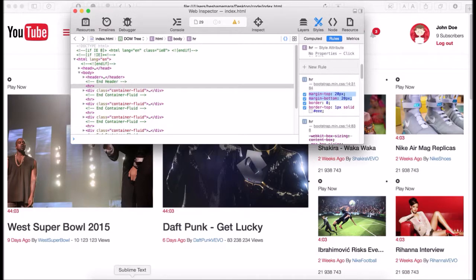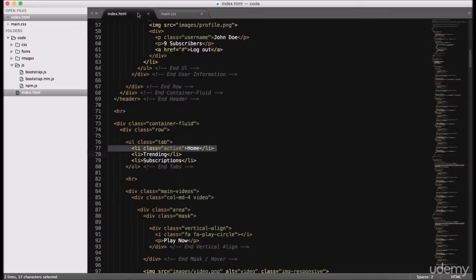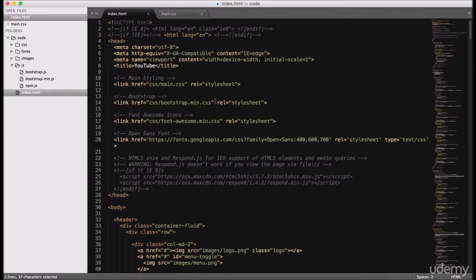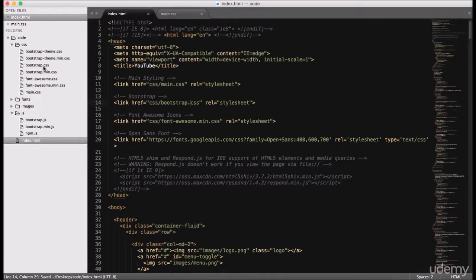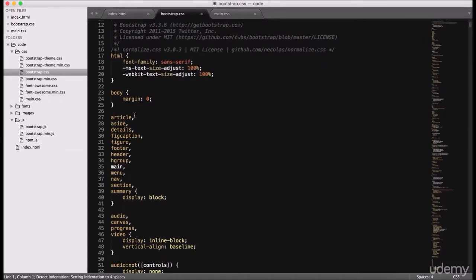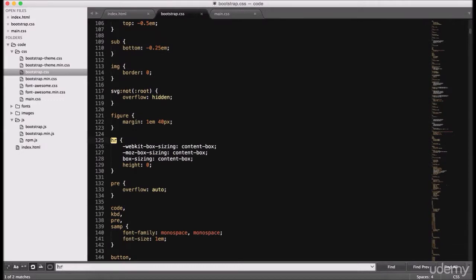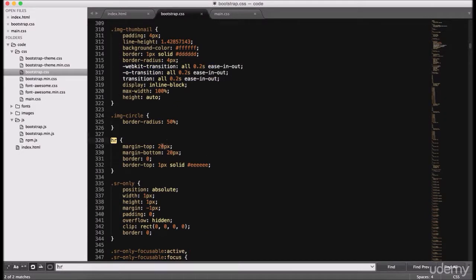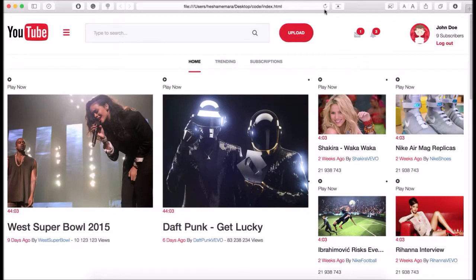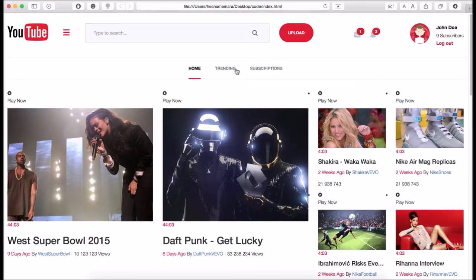So we're just gonna go here to our CSS. We're gonna remove this right here, and then we're gonna open our Bootstrap CSS file. We're gonna click Control and F in Windows, and Command and F in Mac. We're gonna search for HR, and here we're gonna make it 30. Save it, then let's take a look. Now it's fine.